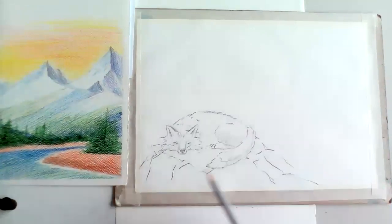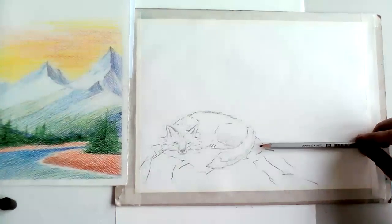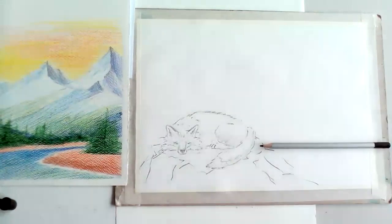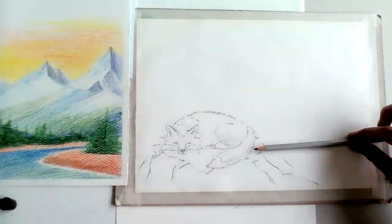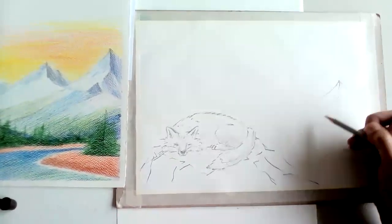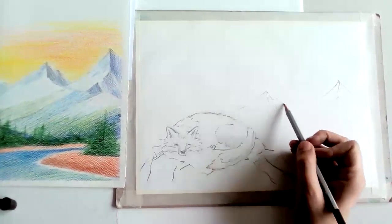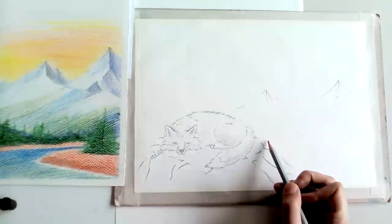So let's plan. The space that is left is good for placing our river. Don't place it too high. I would place my river somewhere here where my pencil is now. You see, it's almost on the level of the rock of the fox. If I place it here, then our perspective is better. Somewhere here could be the highest mountains, just a little bit behind the fox. And in this smaller space, you have to fit the river and some trees.